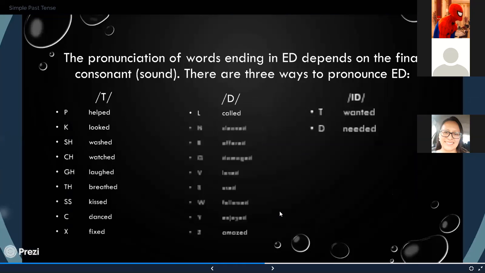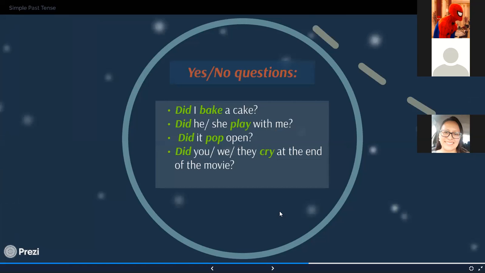Bueno, eso es algo que ya vimos. Y vamos entonces con las que son yes no questions, las preguntas cerradas. So, for yes no questions, you can see that the way that we are going to structure them is the following. We're going to begin with the auxiliary, then the subject, the verb in its base form, plus a complement, and don't forget the question mark, okay? So that's the way that we are going to be making yes no questions. Esa es la forma en la que nosotros vamos a hacer preguntas cerradas. Inicio, el auxiliar, luego sujeto, más el verbo en su forma normal, más el complemento, y por supuesto el signo de interrogación.